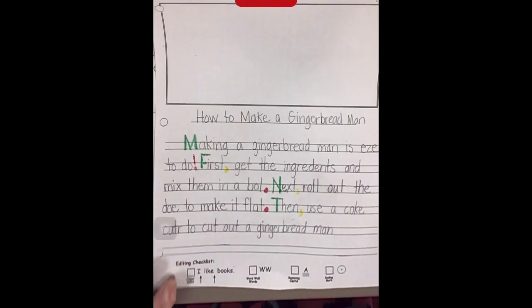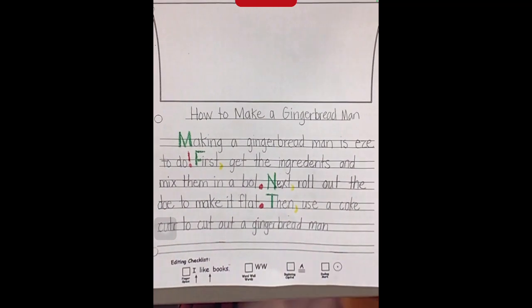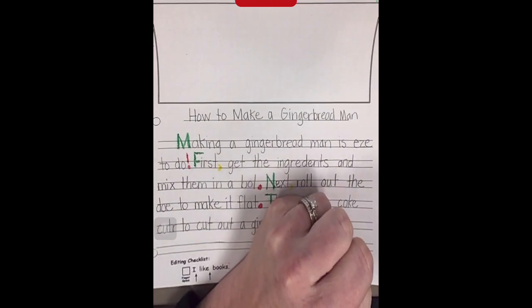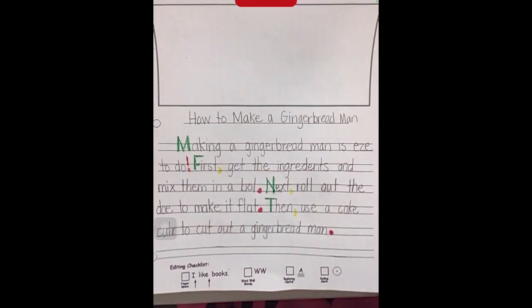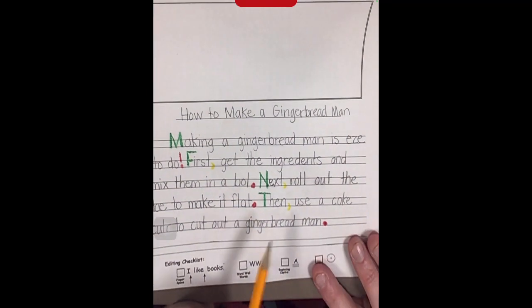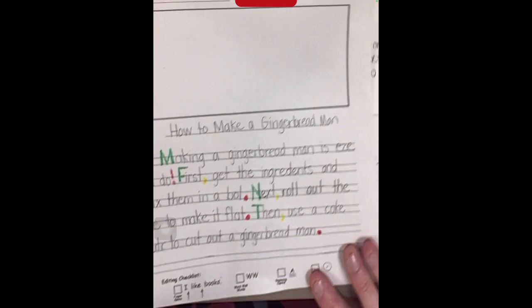I'm using my graphic organizer so I don't have to think out all of those words again or know how to spell them. Okay, make sure I end my sentence with a period. Now I'm going to reread it. Then use a cookie cutter to cut out a gingerbread man.